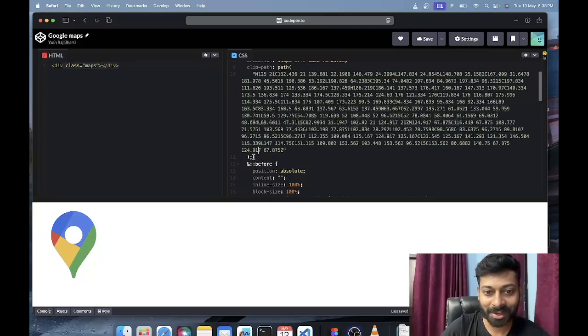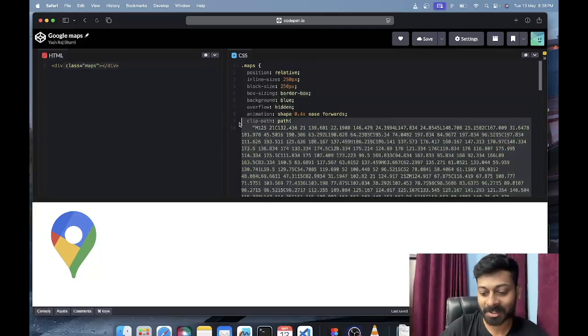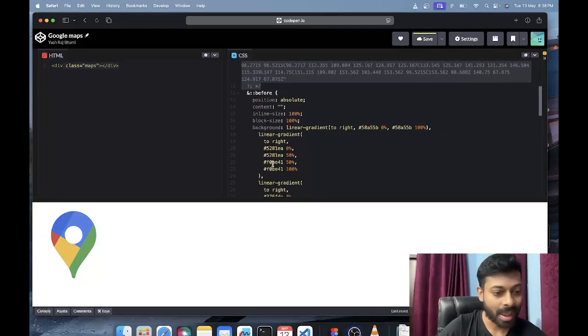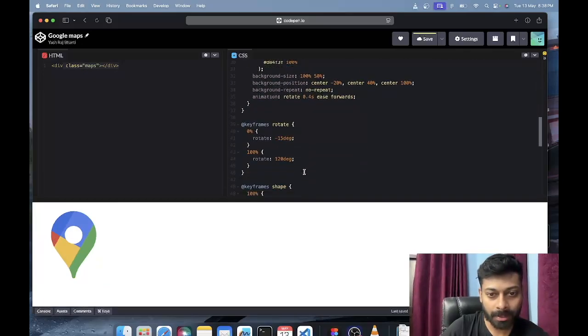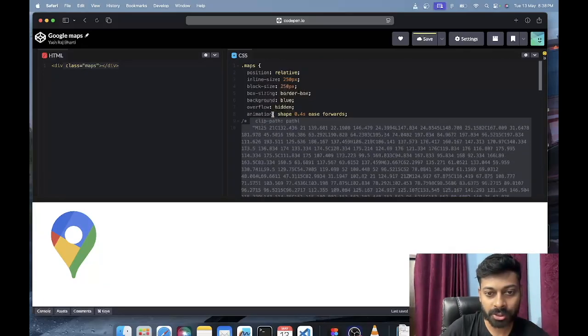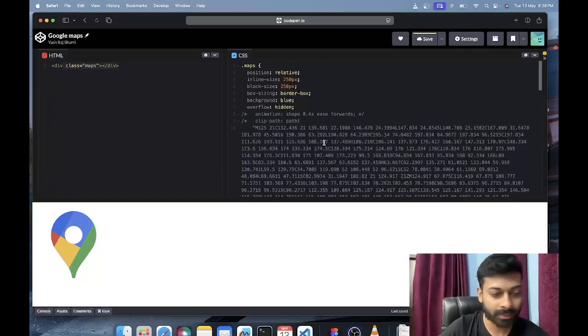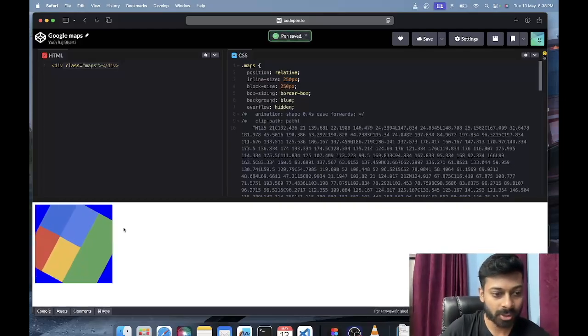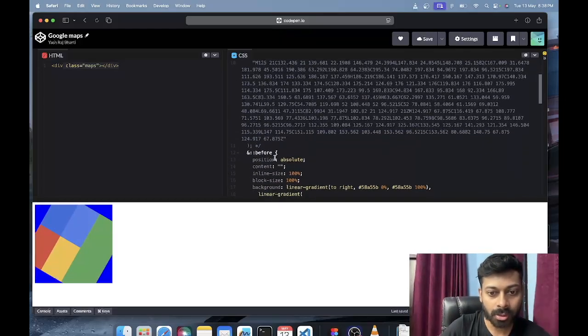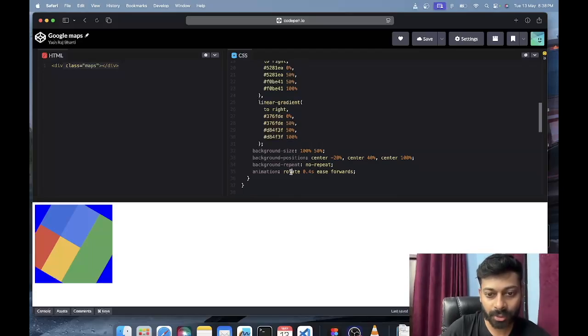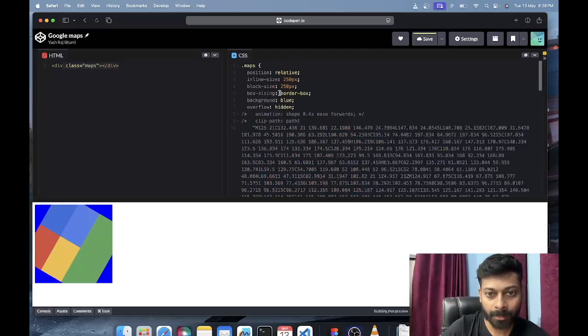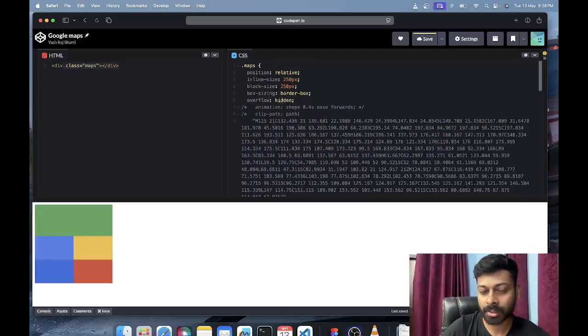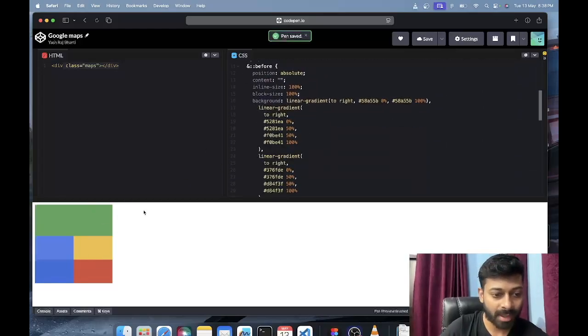So I remove the gradient to show the clip path. Now I'll remove the clip path so I can show the gradient. And yeah, I will just remove the particular shape animation as well, like this, so that keyframe is not attributed, and now you have this. And I will just remove the rotate as well, and my blue background which I gave previously can be removed too. So this is what we have here.